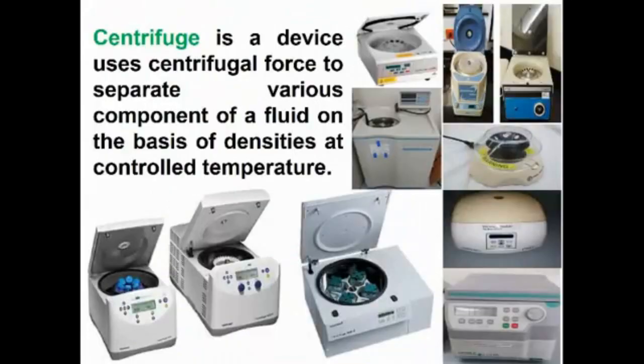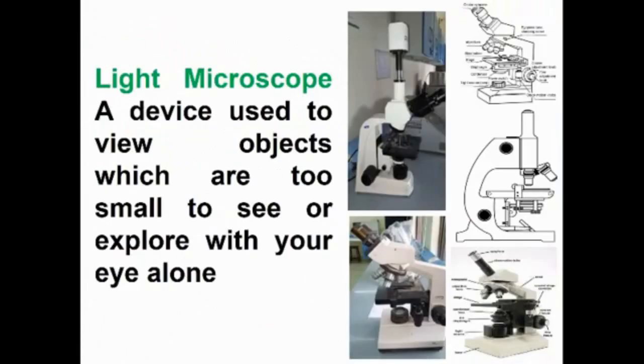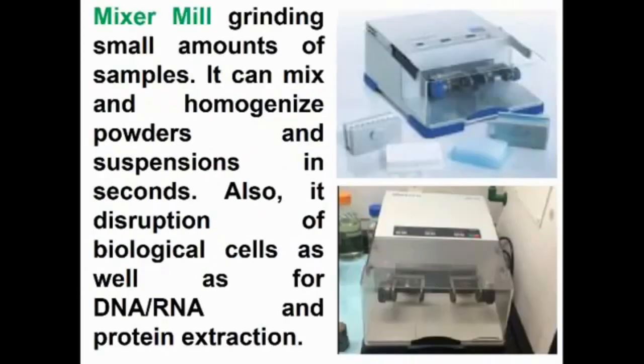Centrifuge, a device that uses centrifugal force to separate various components of a fluid on the basis of densities at controlled temperature. Light Microscope, a device used to view objects which are too small to see or explore with your eye alone. Mixer mill, for grinding small amounts of samples.